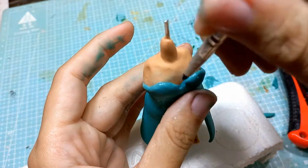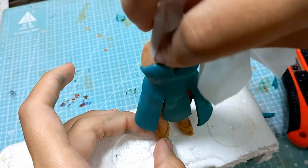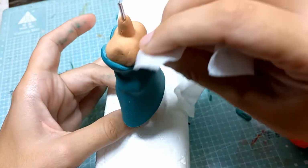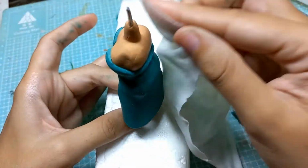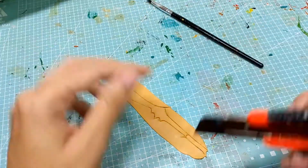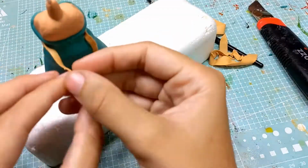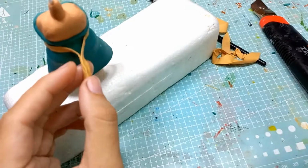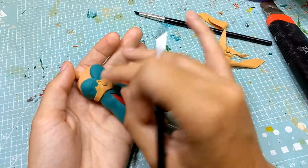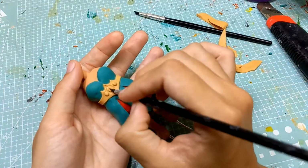After cleaning up all the edges using my silicone clay tool, I am cleaning the body part, which got contaminated by some green clay, using a wet wipe, so it's all clean again. And now after rolling out a piece of ochre yellow clay, I'm cutting it into the belt shape and wrapping it around the dress, cutting off the edges and giving it some detailing so it looks like a real golden jewelry belt.